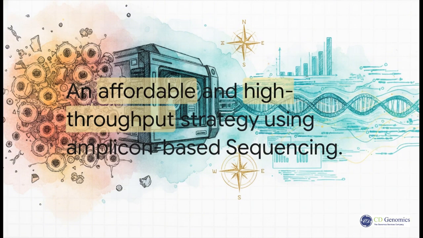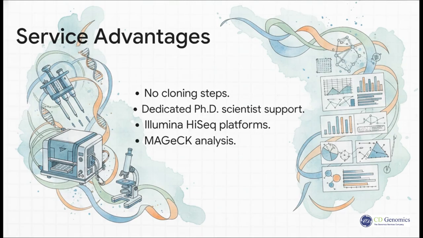Basically, they act as the ultimate guide for your lab. They provide direct, hyper-detailed data on sgRNA abundance, targeted gene analysis, and functional enrichment. They take what could be a generic, clunky workflow and transform it into a finely tuned pipeline. The specific advantages they bring to the table are completely designed to save you time and budget. With their pipeline, you get to bypass those super laborious, time-sucking cloning steps entirely.